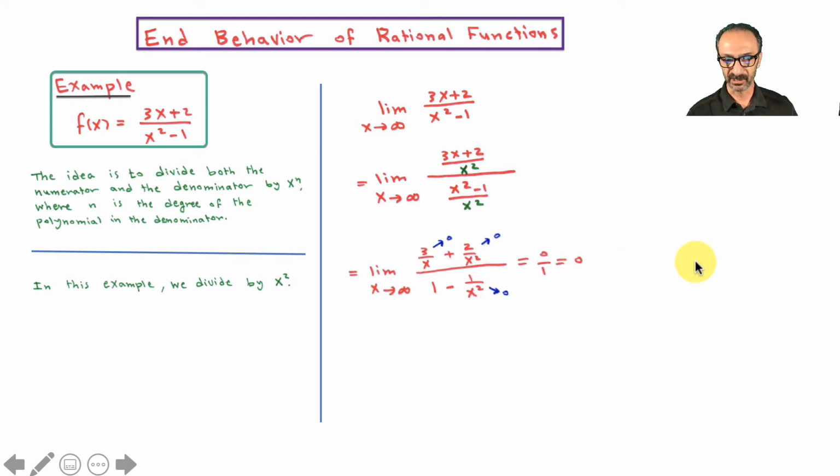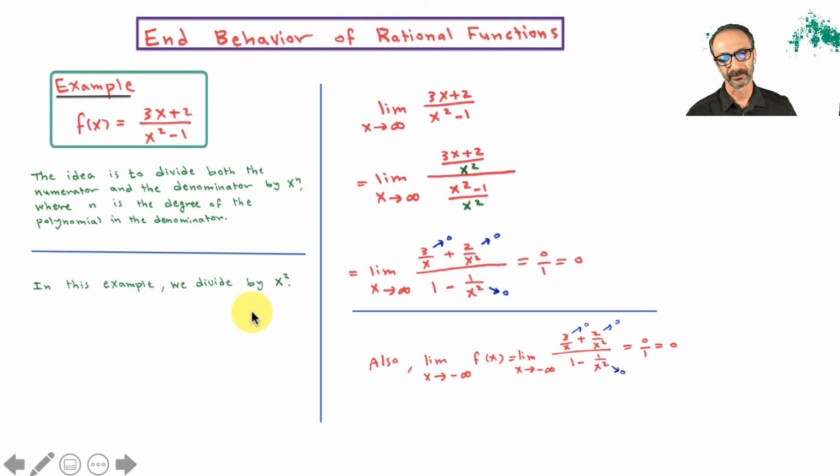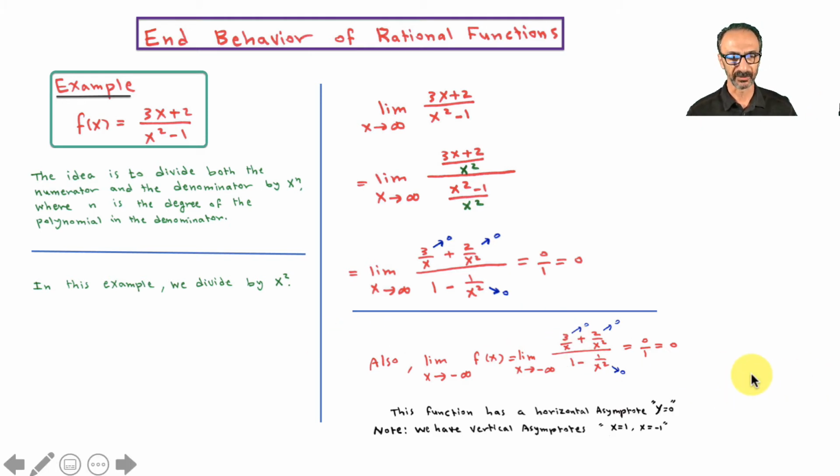I'm not reading this, I'm showing it to you. So the answer is going to end up 0 over 1, which is 0. Now, if you go the other way around, x goes to negative infinity, same process. I'm not going to read that too. And we're going to go to 0. So towards infinity, going right and left, I'm reaching 0. That means we have a horizontal asymptote at the x-axis, which is y equals 0.